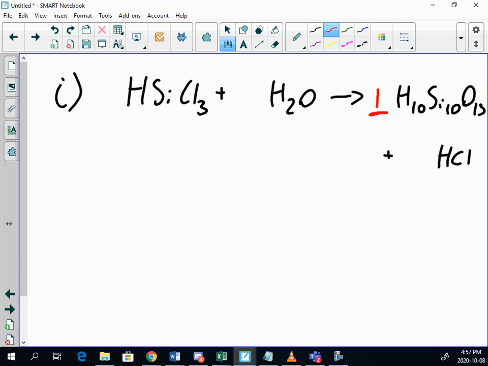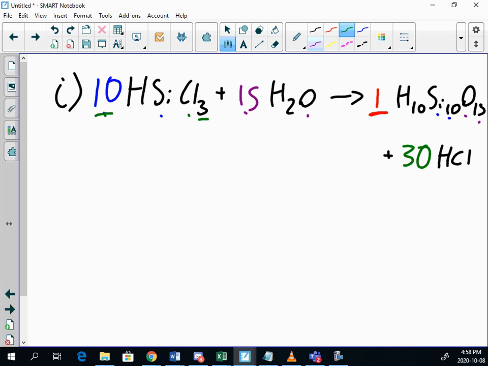idea. If I have that 1, that tells me something about my silicon. It tells me I only have 10 silicon. And it tells me something about my oxygen. It tells me I have 15 oxygen. So right away, I can put a 10 here for 10 silicon, and I can put a 15 here for 15 oxygen. Now, if I have 10 here, then that's 10 groups of 3 chlorine, which is a total of 30 chlorine. And I can finish up with the 30 chlorine here.